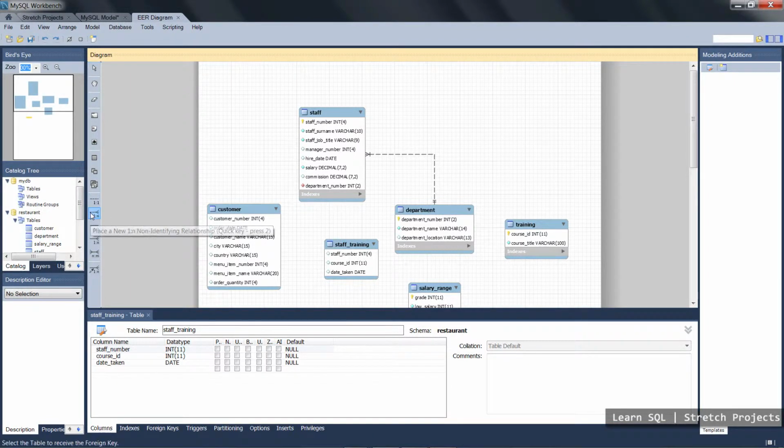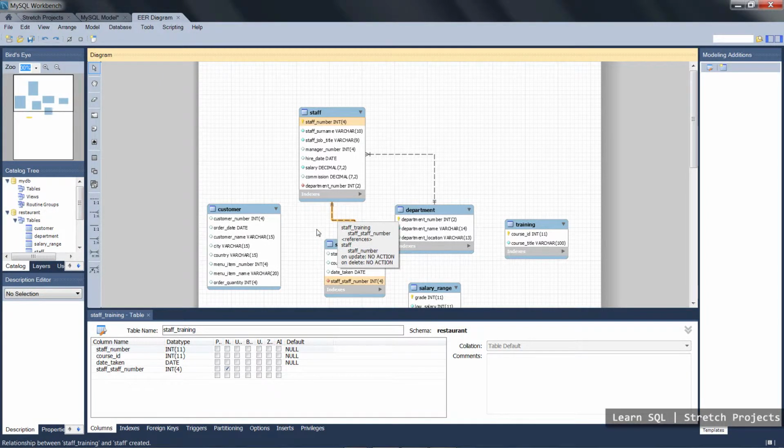And we can add another one-to-many relationship. And as you can see at the bottom, it says select the table to receive the foreign key. Well, that's going to be the staff training table. And then it changes to say staff training selected. Please select the reference table, which is the staff table. So this is how you know that the staff number is going to be inserted correctly.